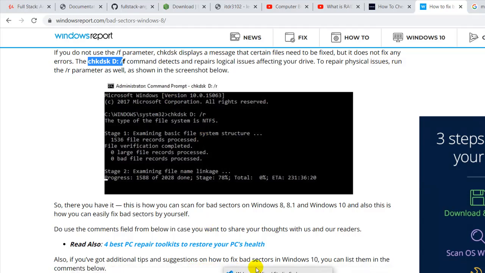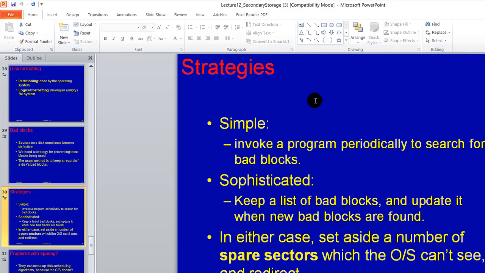We can invoke these programs periodically to check for bad sectors, and the system keeps a list of bad sectors, which is updated whenever a new bad sector is found, so that data would not be stored in the bad sector next time.